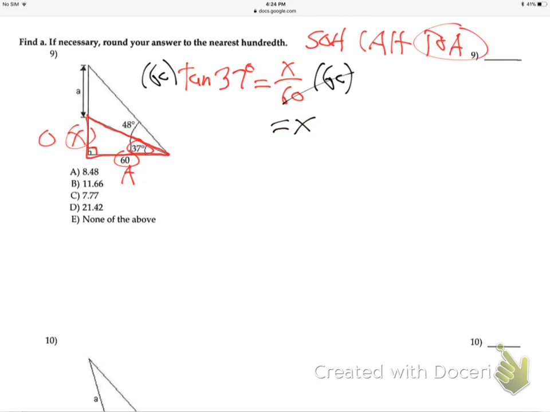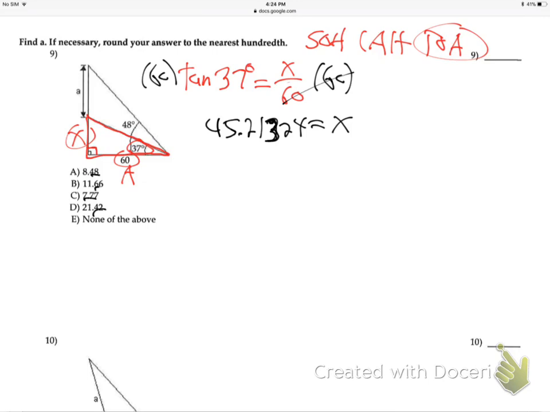Let me get that on my calculator here. Make sure you're in degree mode. I'm getting 45.21. Well, it looks like all the answers have 2 places, so I better do a little bit more than 2 because I still have more work to do. So I'll go 45.21324. Always use more accuracy than you need in the end when you're still in the middle of a problem. Okay, so I got x.